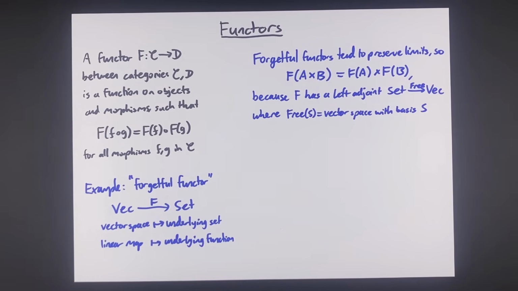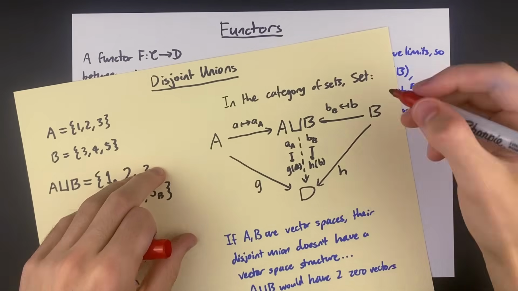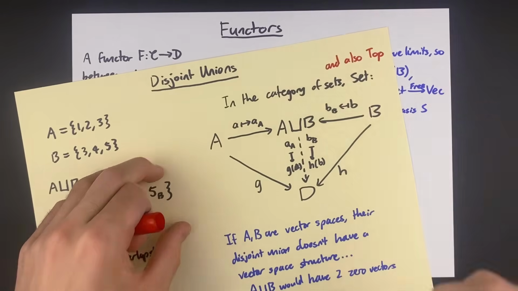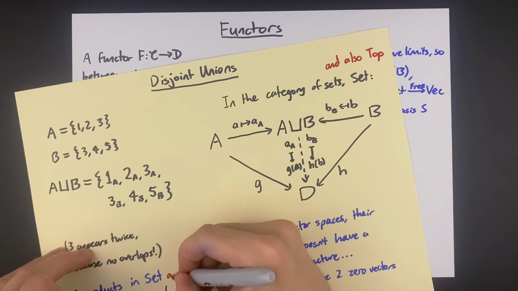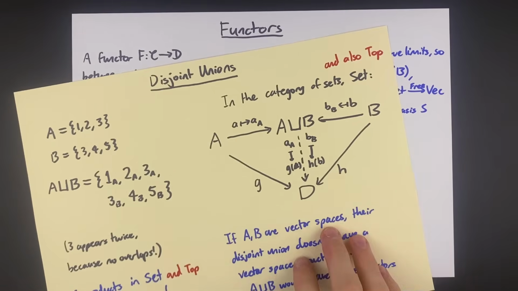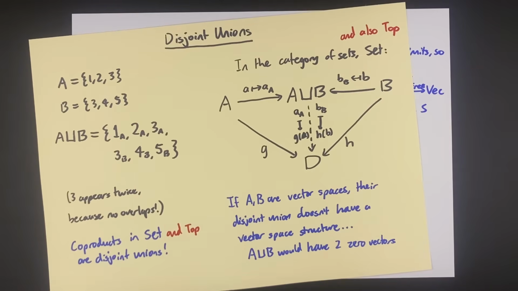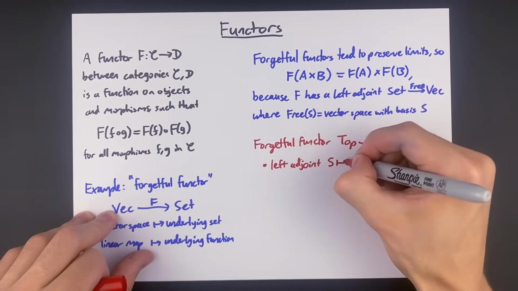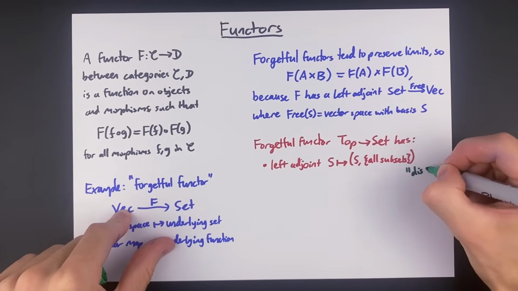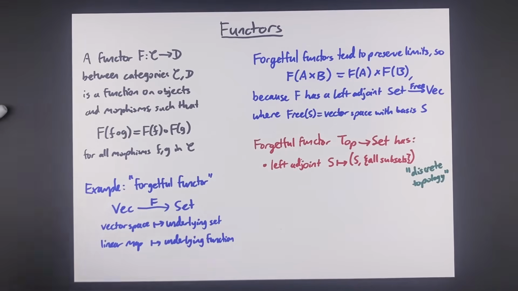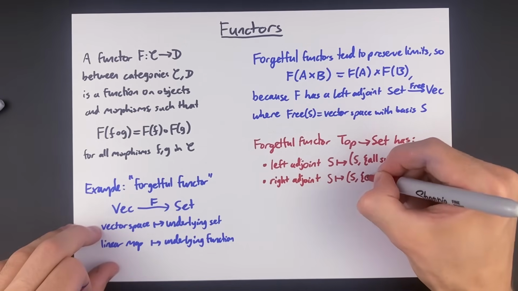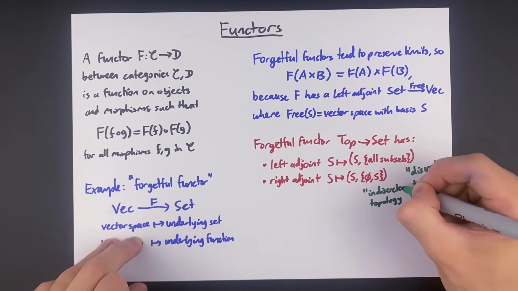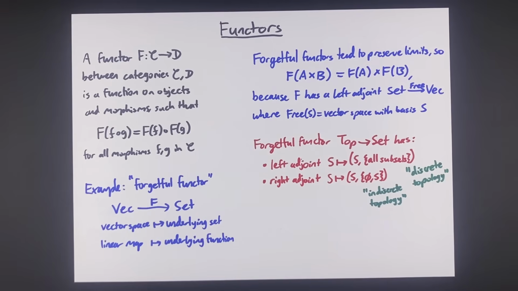Some categories have a more similar coproduct to the category of sets. For example, the coproduct in top, the category of topological spaces, is just the disjoint union, since the forgetful functor from top to set preserves both limits and colimits. This is because it has both a left adjoint, the functor equipping a set with the discrete topology where every subset is open, and a right adjoint, the functor equipping a set with the indiscrete topology where the only open subsets are the whole set and the empty set.